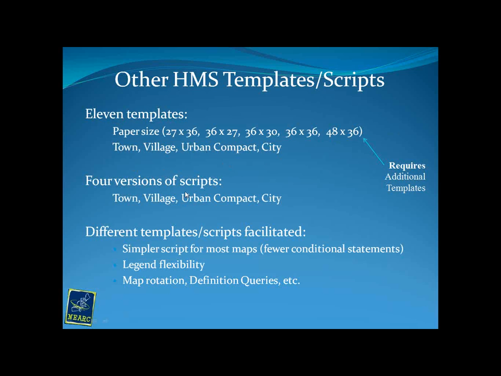And so we have these 4 different versions of the scripts because villages require road names to be included on the maps, not just the town highway numbers. And so we could get away with doing this with only 5 different templates, but we've done it with a few more just to simplify some of the scripts for our use.